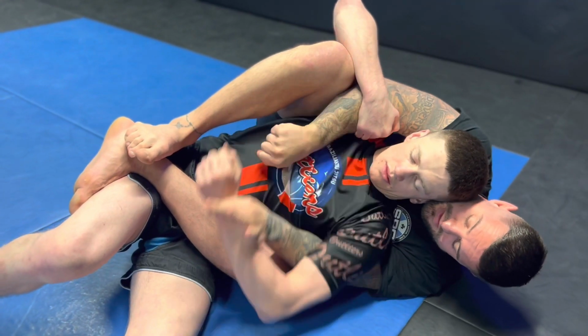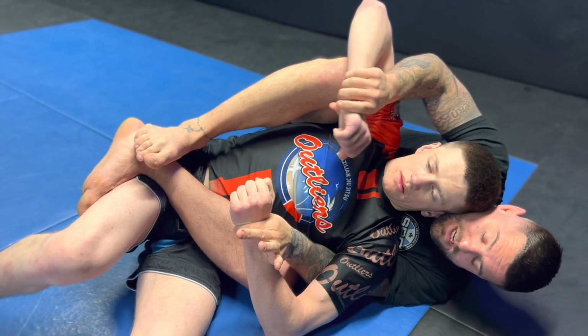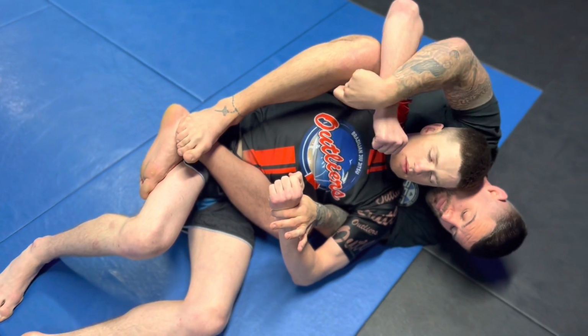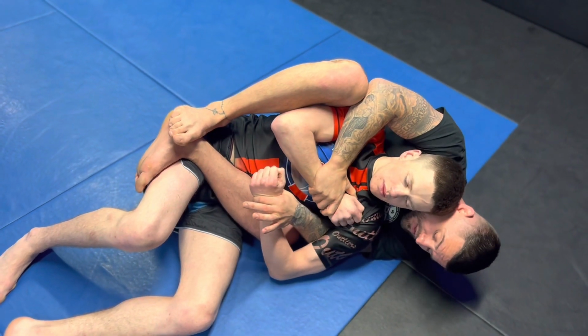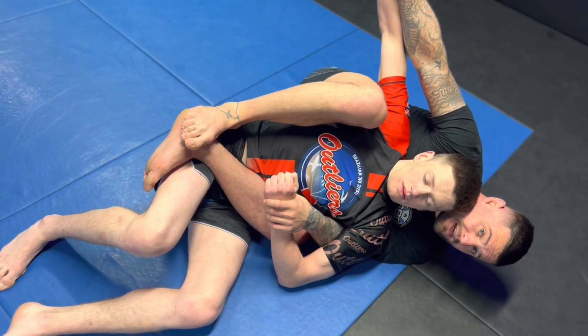Top hand position: we split the hands, rotate the thumb, pull my hand up towards my shoulder, and I go to catch. Now, for the arm trap to work, I want to bring Roland's elbow and wrist inside my knee and ankle, inside that line, so then I can start to trap his arm. But Roland, knowing this, is going to try to bring his elbow and wrist outside my knee and ankle line.